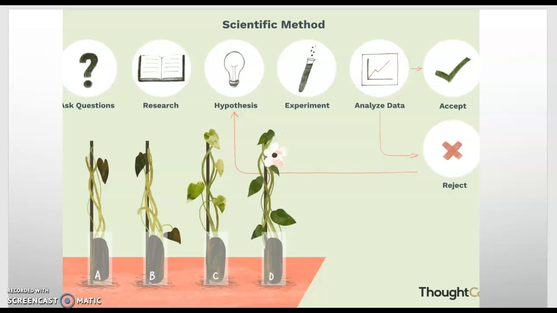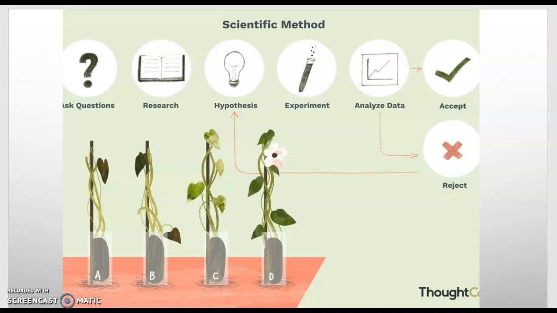Then we talked about our hypothesis. And this week we really went a little bit deeper. We really elaborated on what a hypothesis is and the different parts, right? So we know that a hypothesis always has to have the words if and then. And this week we also learned that the first part of our hypothesis, the if, that talks about our independent variable. The independent variable, what we're changing. So think about it, if we change this.